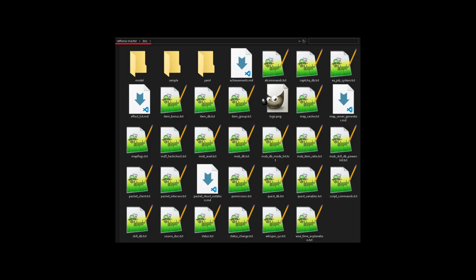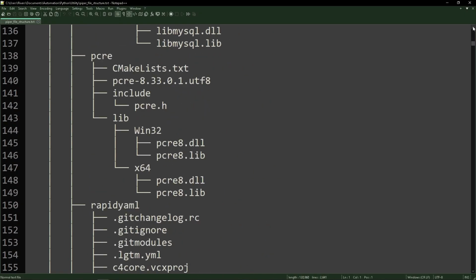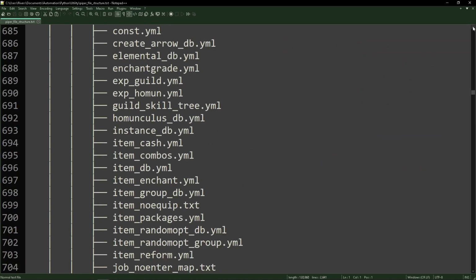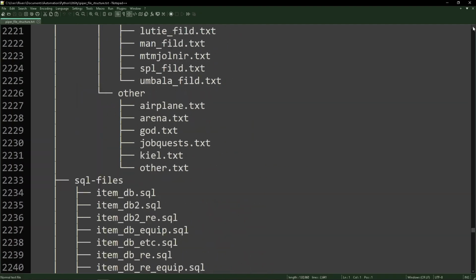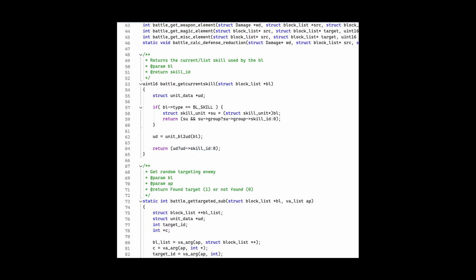Understanding the Athena structure will help you familiarize yourself with the Athena project itself. Knowing where certain files and scripts are located will save you time and make your workflow much more efficient. Maintain a consistent coding style throughout your projects. This includes consistent naming conventions, indentations, and commenting.